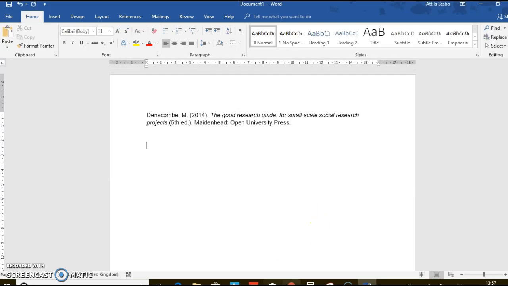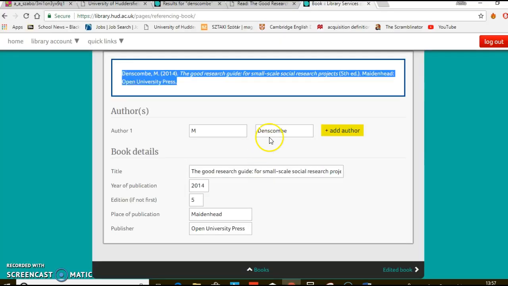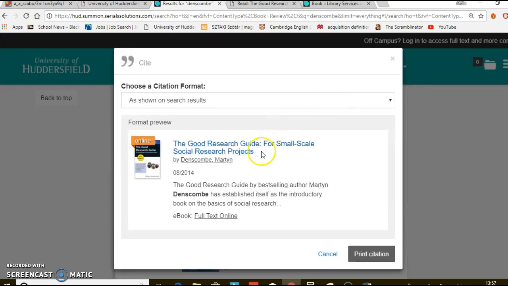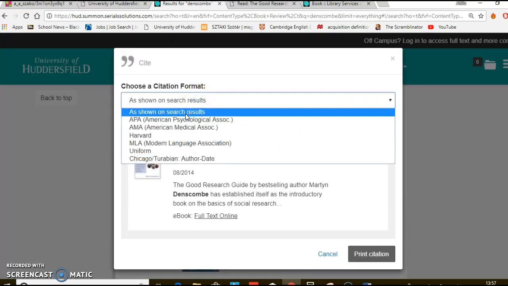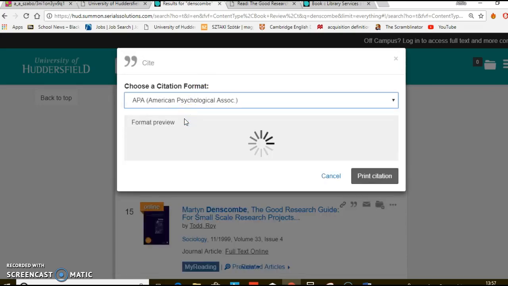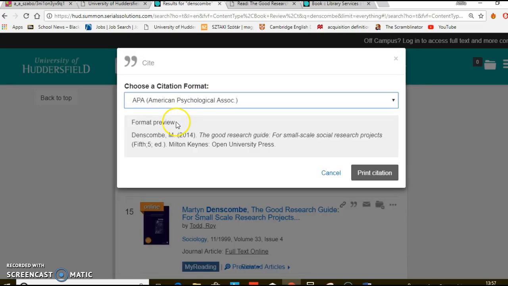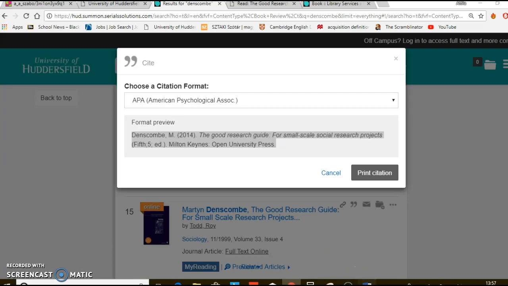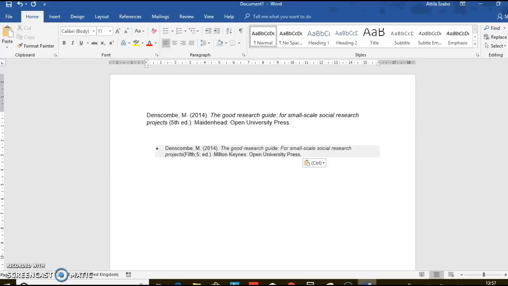Again, I just want to show you the difference. The difference is not going to be that great, but it's still incorrect. And if I insert this here, okay, yeah.